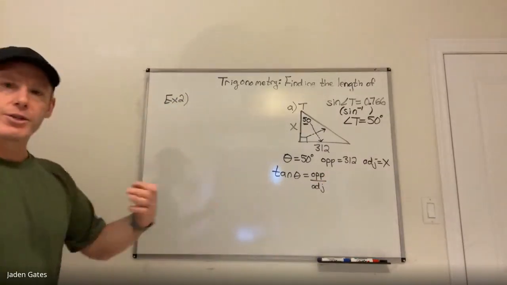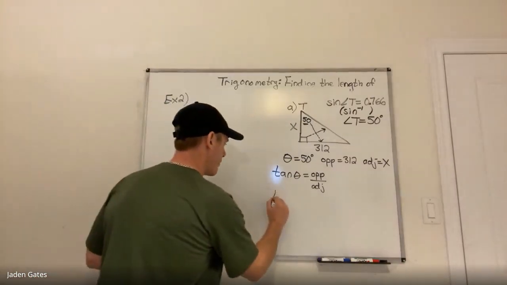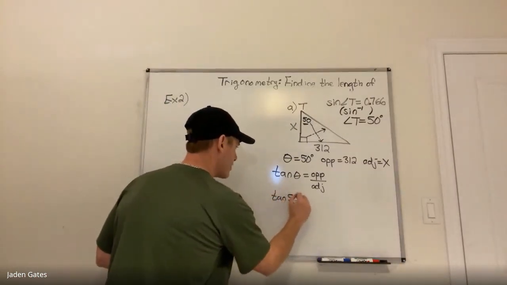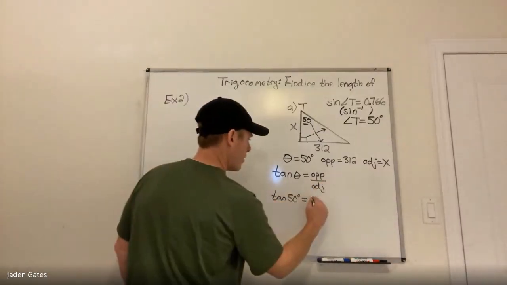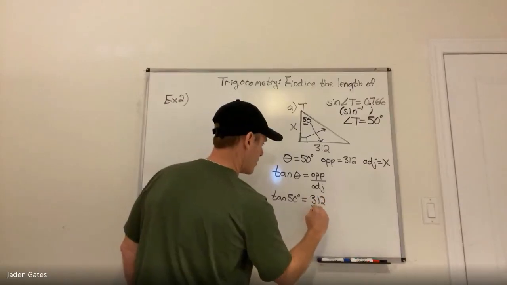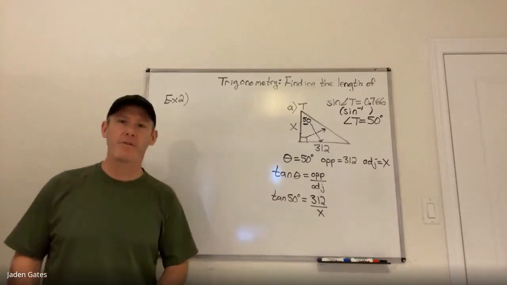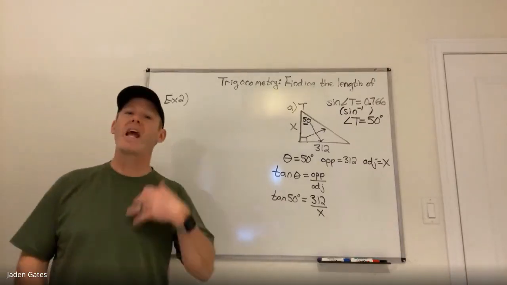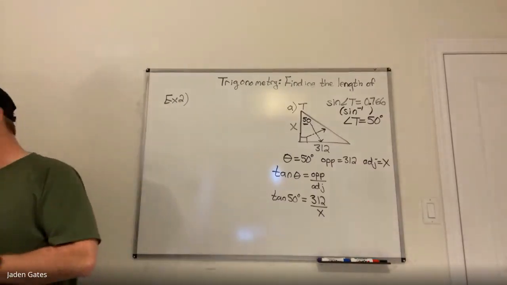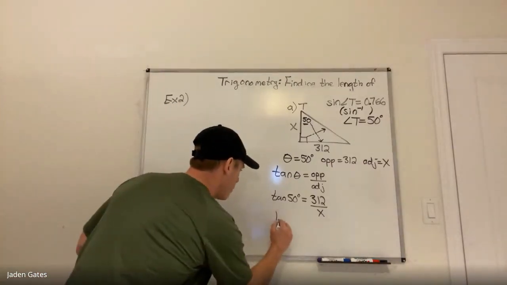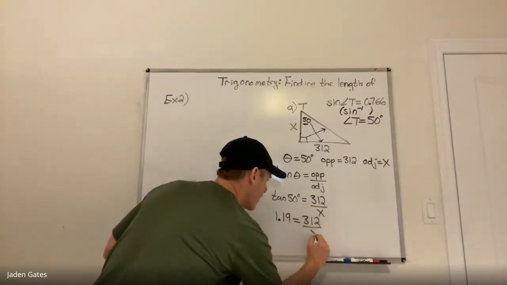All right, third step, substituting your information in and solving. So tan 50 degrees is equal to my opposite. Make sure I get these in the right order here. Opposite on the top, adjacent on the bottom. There we go. Again, I go to my calculator now. Tan 50 degrees, not tan inverse. We have the angle, so we're just normally hitting tan. So I go tan 50 degrees, I get 1.19. And again, that equals our 312 divided by x.